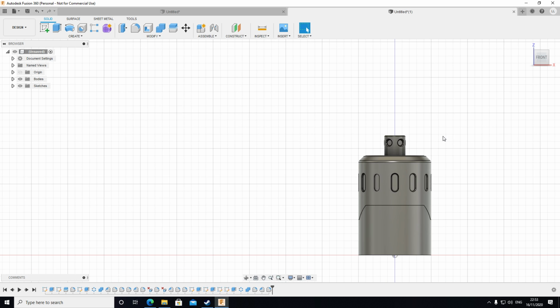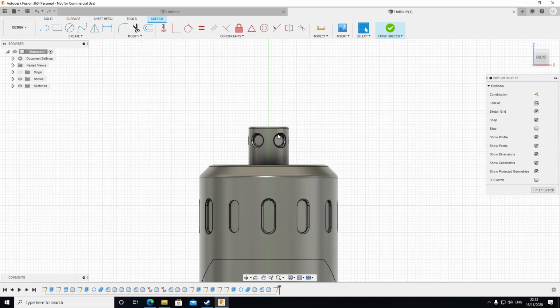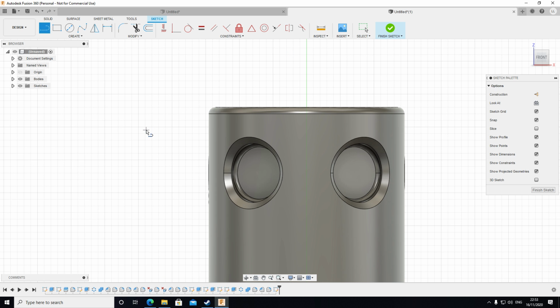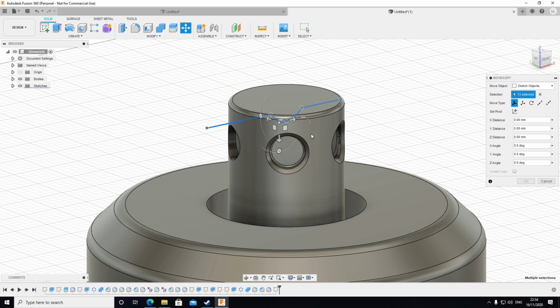Maybe I want to, I don't know, chop the top off. Once again, we use the sketches. And the thing that's really cool about Fusion, and I highly recommend it if you're going to try it out, is you have to get out of the mindset completely about worrying about topology. Well, it's not that you have to worry about it, you just don't have to really consider it, and it is so liberating. Because you're not thinking, oh, have I put the cuts in the right place? How is this going to affect the shading? What's it going to be like when I unwrap it? You don't have to worry about any of that.